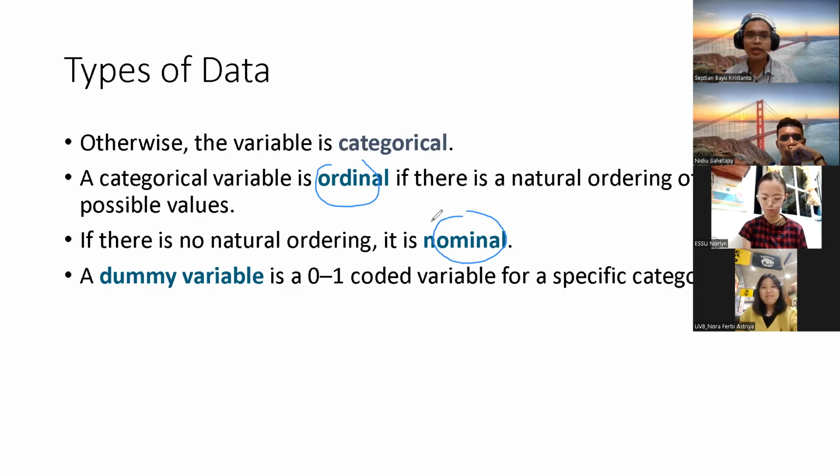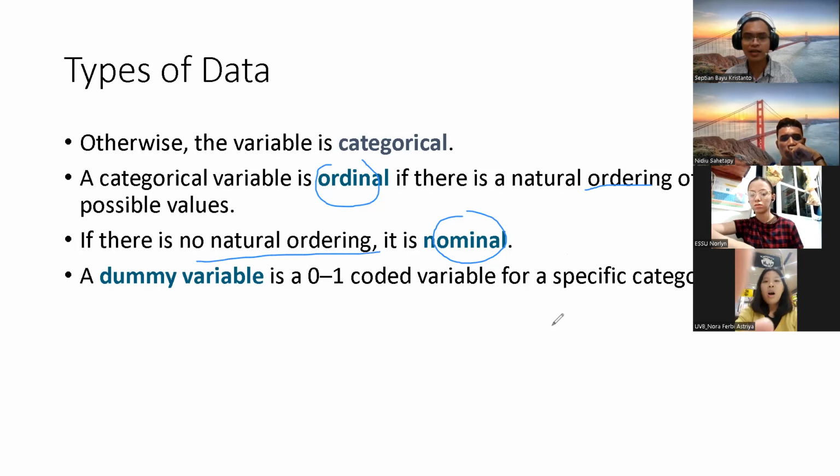In the ordinal, we have a clue in order. We have the separations, we have the order, the queue, or maybe the difference in numbers 1, 2, 3, 4, and 5. We know that number 1 is different from number 2. Or maybe if you have scored 100, it is different from 90. If it is a score, we can say that 100 is better than 90. But in the nominal, there is no natural ordering.